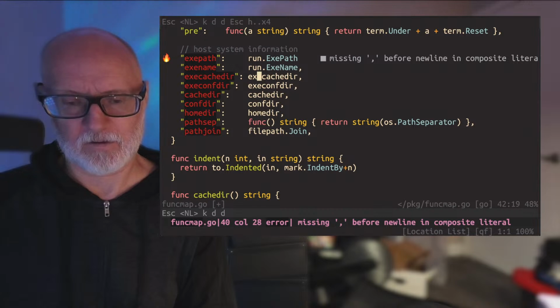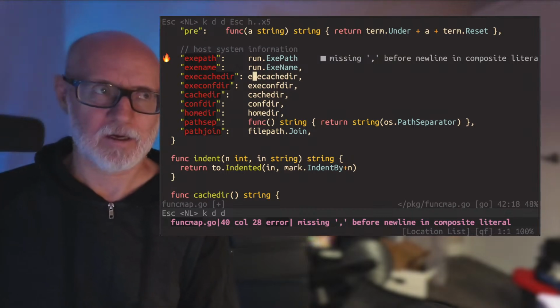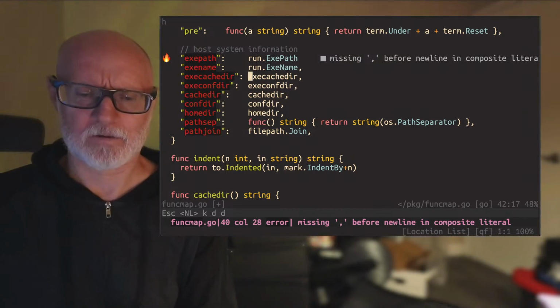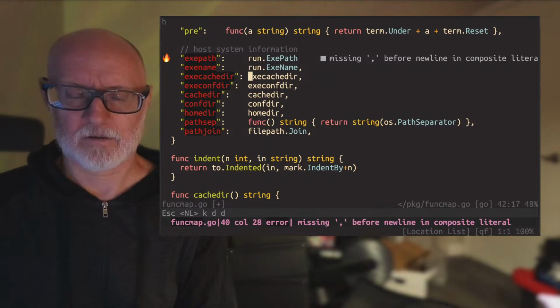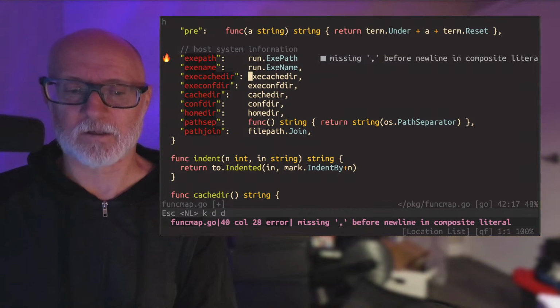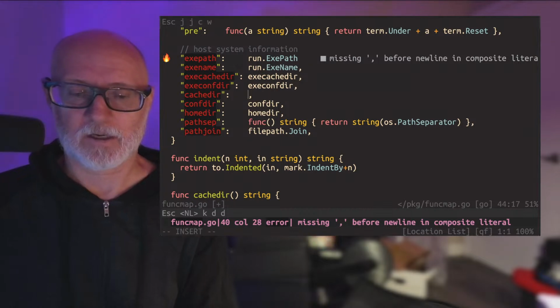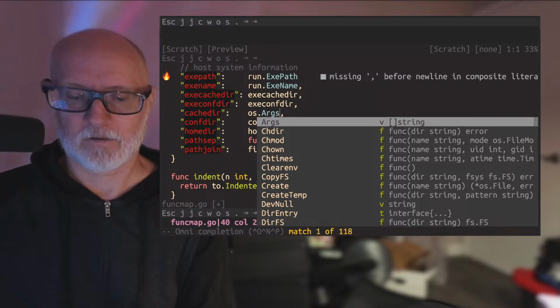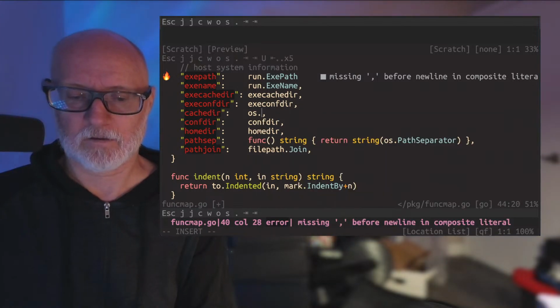Caster. This is just user caster. Oh, it's the user. It's the exe caster. The caster is os dot. No. User.